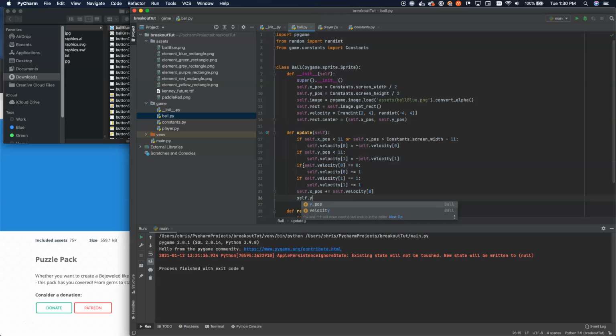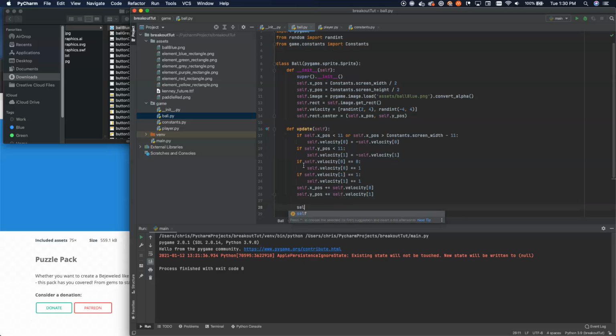And self.yPosition plus equals self.velocity of the y position. So there we go. If we're moving in the x or the y, now we're going to move in the appropriate direction. And then we need to, just like with our ball, set our center back to self.xPosition and self.yPosition.